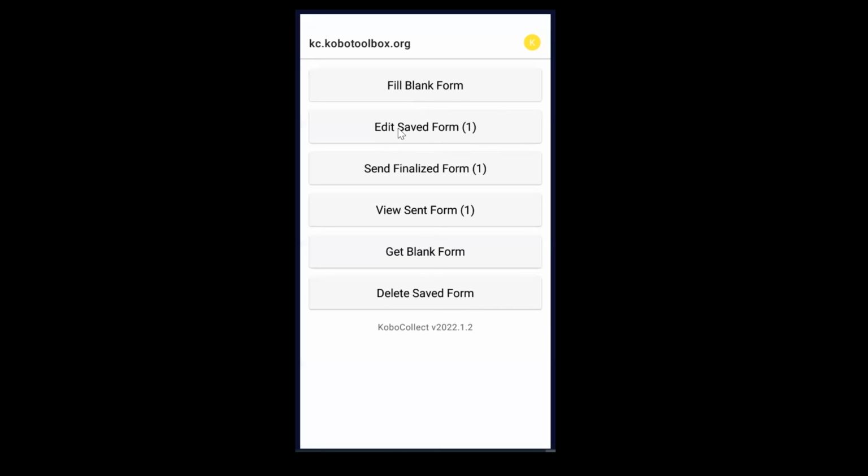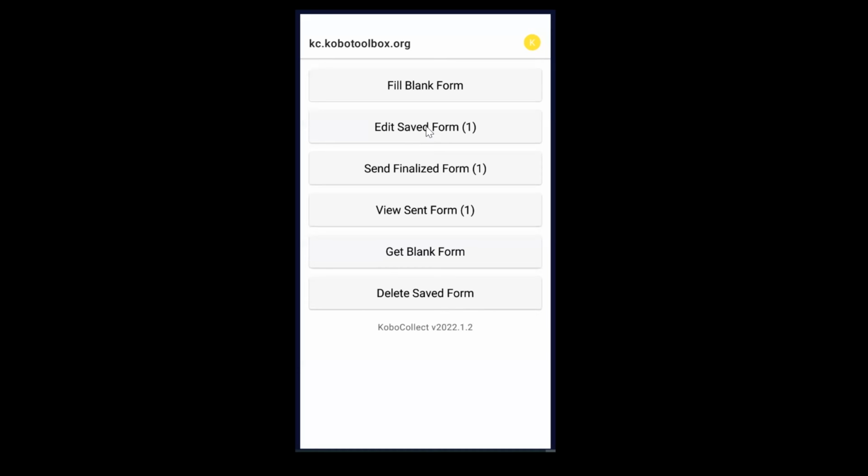Usually after you've collected data, it is saved in this folder or button. And then the same data comes to the third button here, Send Finalized Form. And then the View Sent Form is where you look at the form that you've already sent to the server.